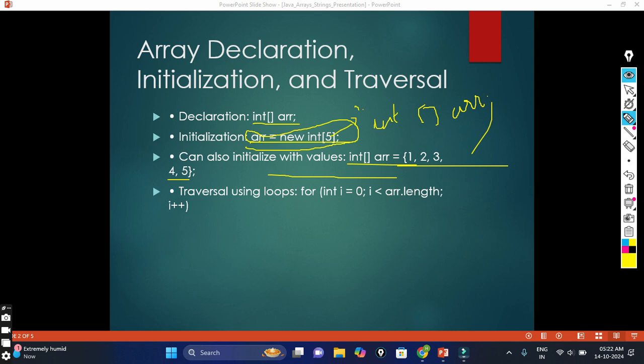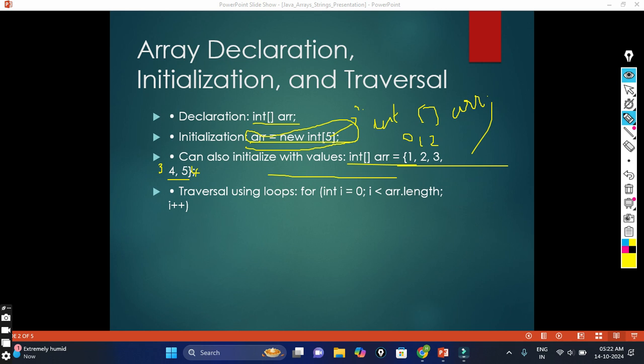Now that we have an array, how do we access the individual elements? This is where traversal comes in. Arrays are zero indexed. The array starts with index 0, 1, 2, 3, and 4.